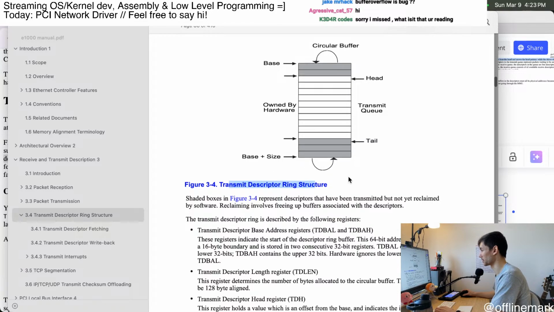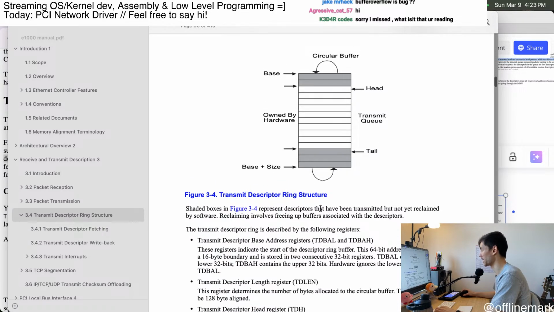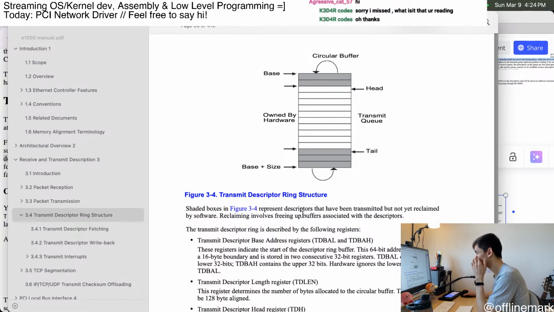Transmit descriptor ring. So the shaded boxes represent descriptors that have been transmitted but not yet reclaimed by software. So we push a bunch of buffers, which means that hardware now owns them and is eligible to read the data and modify the descriptor. So we can't touch anything here.